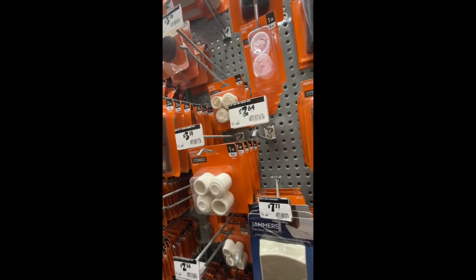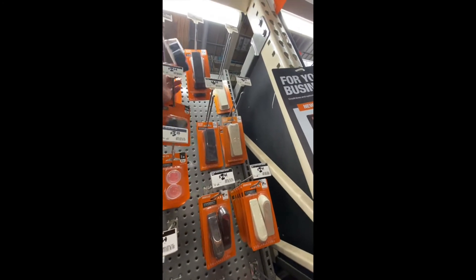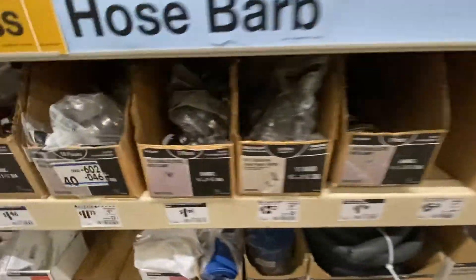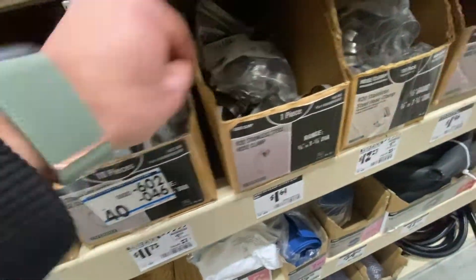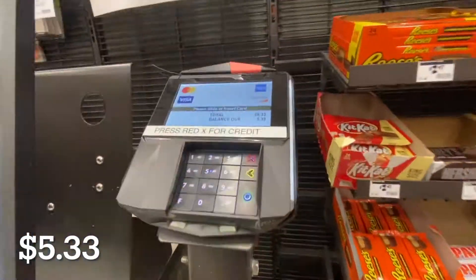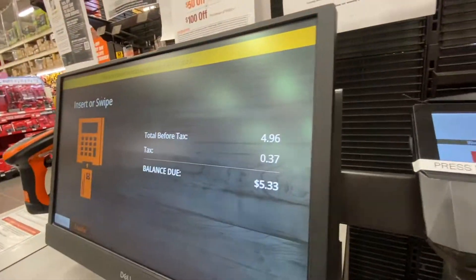The solution for this mod is the chair caps. They were out of 1 inch and 1/4, so I went with the 1 inch and 1/8 chair caps, which did great. Now I'm also purchasing a hose clamp, just to make sure that cap doesn't fall off and get my cold air intake dirty or anything like that.